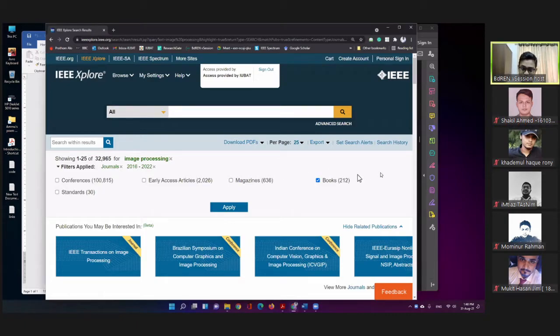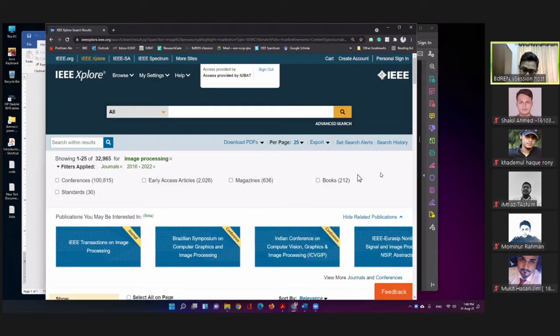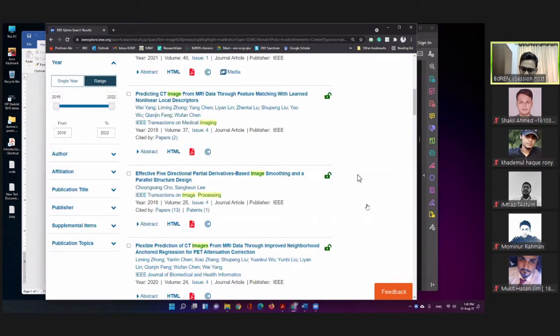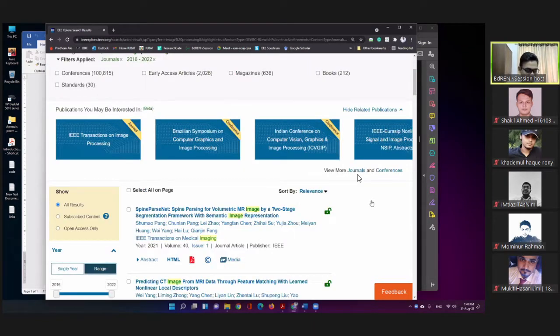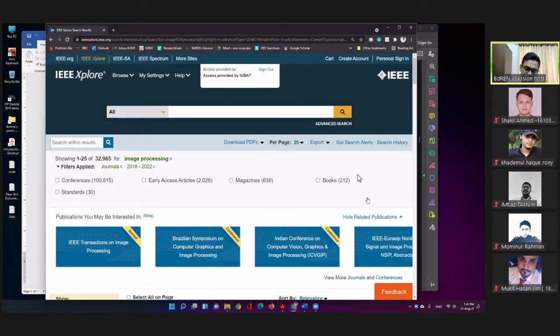Any other problem, any other thing? So remember that there are very few universities in our country who have this access. So you are one of the luckiest. Because previously, as I said, I didn't have access here in Bangladesh after having my PhD. So I was struggling a lot to access this kind of papers. Remember, when I was in undergrad, I didn't have any access in SAST. Although it's like 20 years ago, but still.